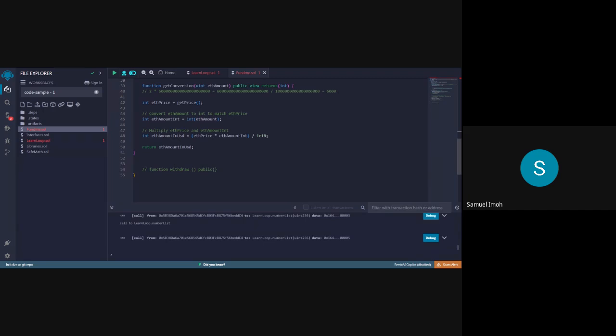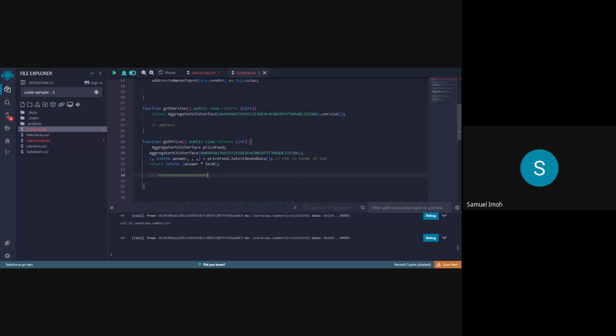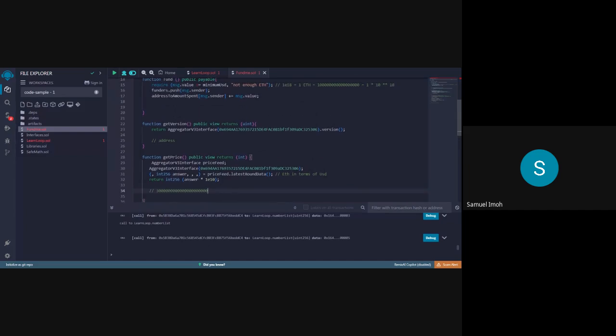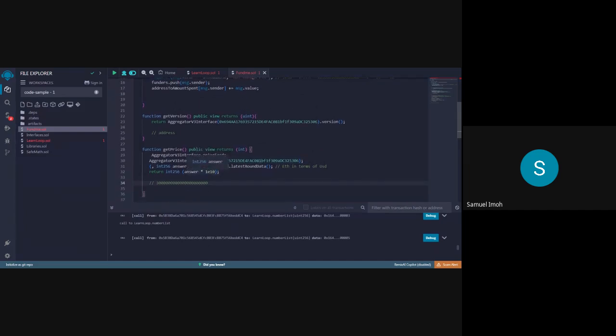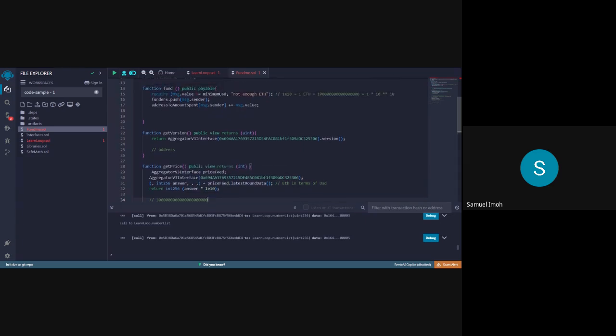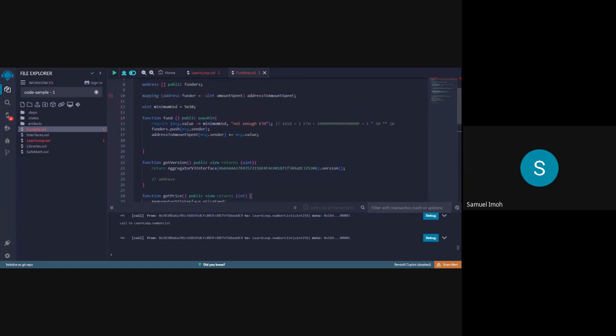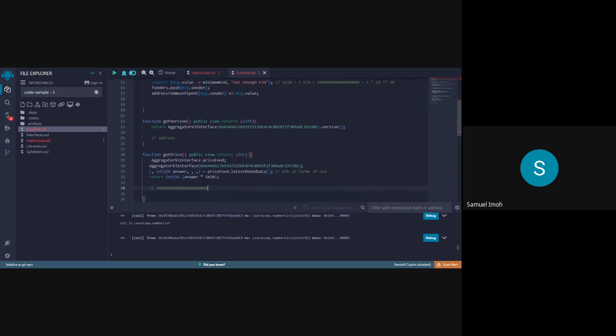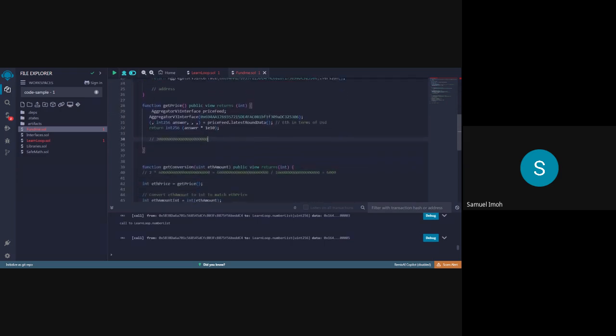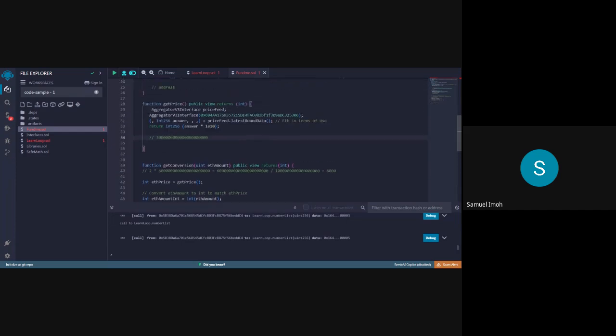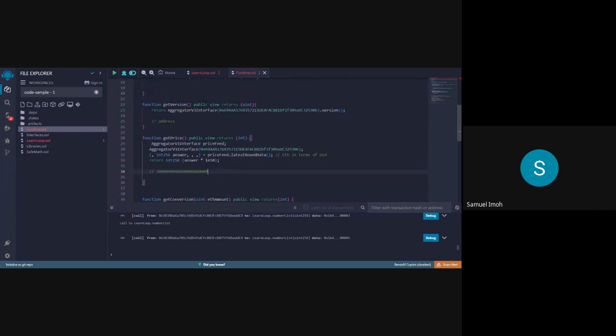Now the reason why we are going to be using our library is so that whenever we call uint256, whenever we work with uint256, it's going to be using our function.